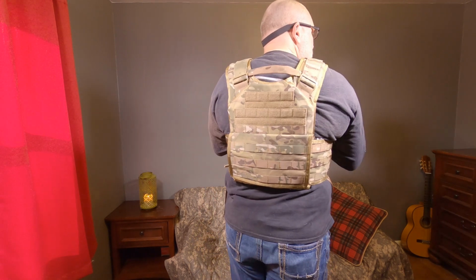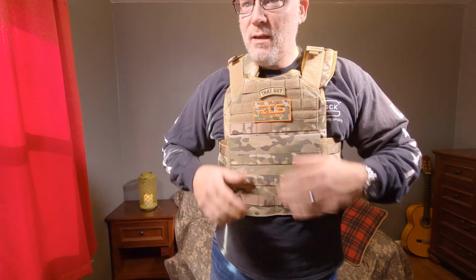Almost feel like the back is a little bit low. It's difficult for me to see though, so I may have to do some more adjusting on it at some point. I think that's pretty close right there. Now a check, they said to raise your arms and make sure that it doesn't hit you in the chin, and it doesn't. Said jump around a little bit and move and make sure it's not sliding around, and it's not. I think I got it pretty close.